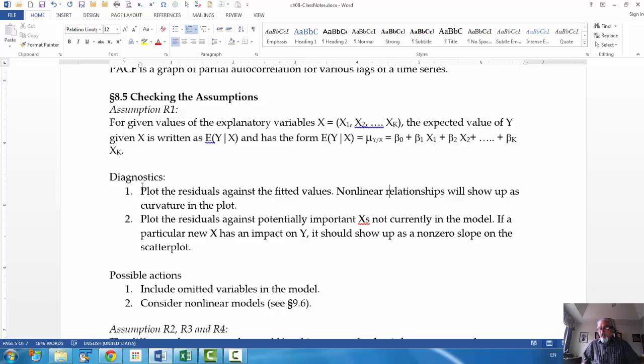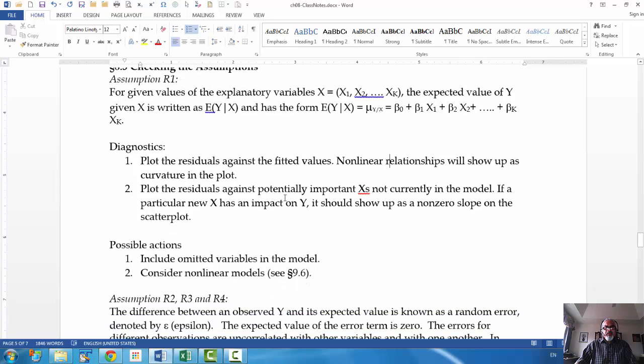You can make a plot of the residuals on the y-axis and the x value for the first x, then the x value for the second x, and the x value for the third x, and so on. But suppose you have 15 variables, then you have 15 different plots. Sometimes it's important to look at them individually, but collectively, if you look at the plot of the residuals with the fitted values, that will give you a fairly good idea.